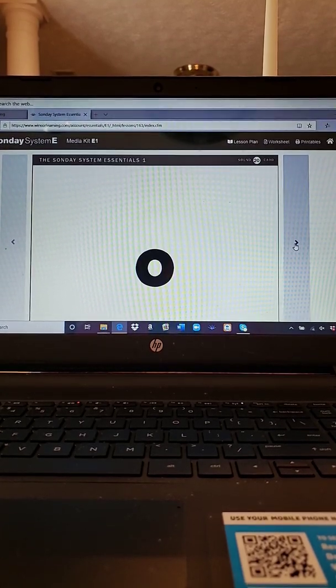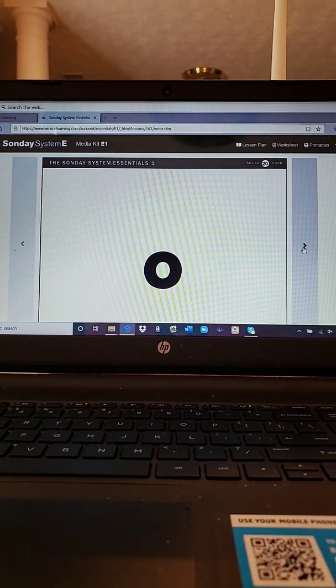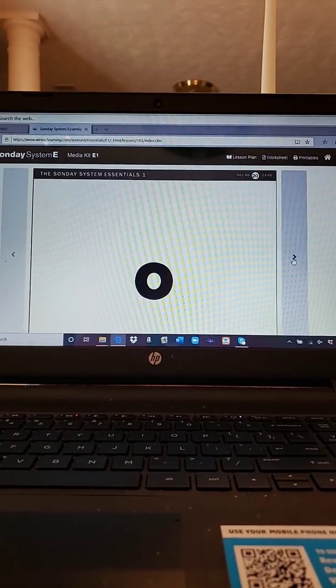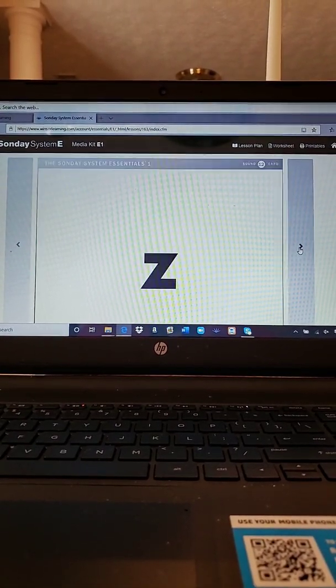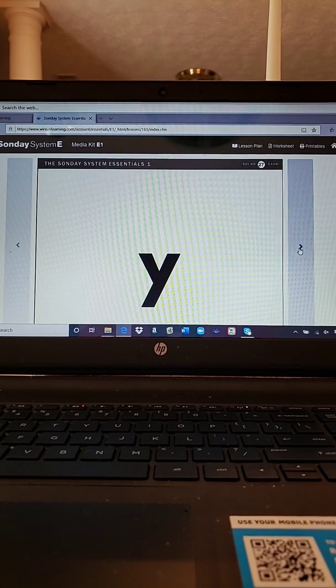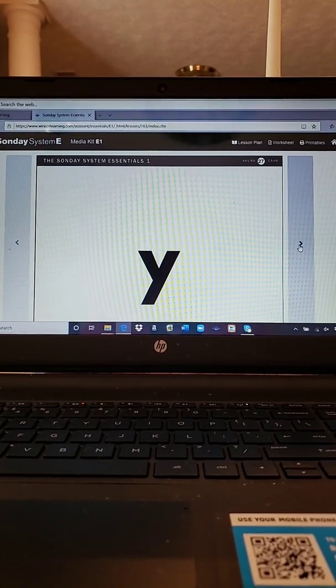This one makes two sounds as well, a short sound and a long sound, so make sure you're saying what that short sound and the long sound is. This one makes two sounds too, a consonant sound and a vowel sound.